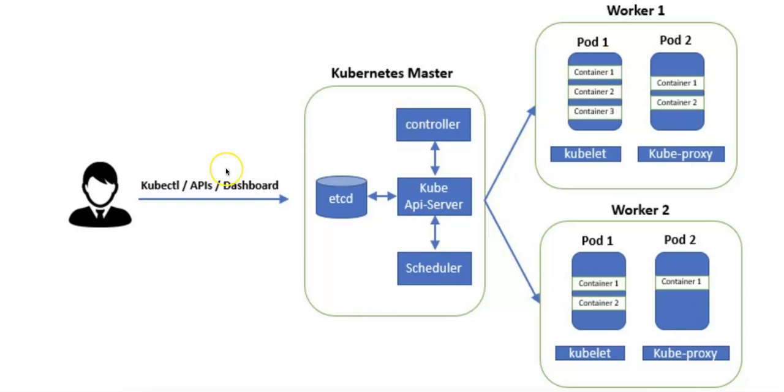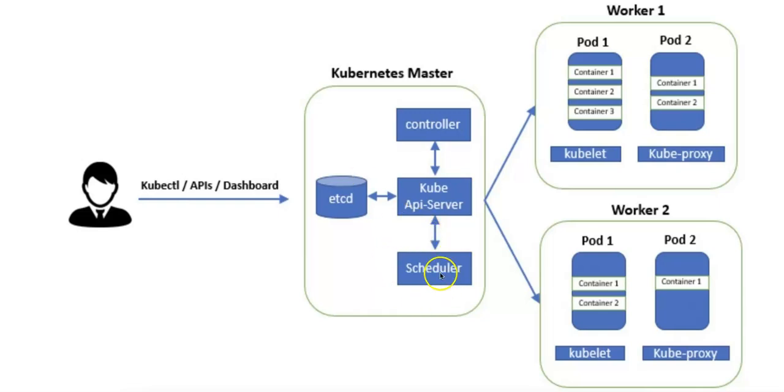So finally, let's look at the step-by-step flow and how everything works together. So first step is user interaction, right? So a user issues a command using kubectl or interacts with the dashboard, for example, to create a new pod. And then the second step is we have the Kube API Server. So the command is sent to the Kube API Server, which is the central point of communication in the control plane, and it processes the request and stores the desired state in etcd. For example, I want 3 pods running.